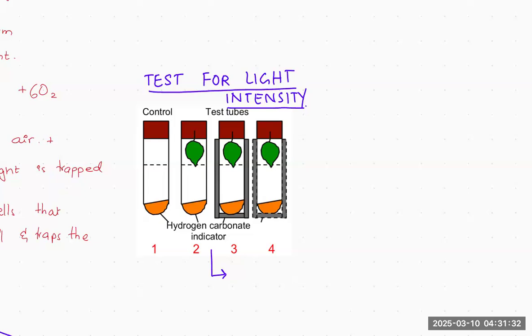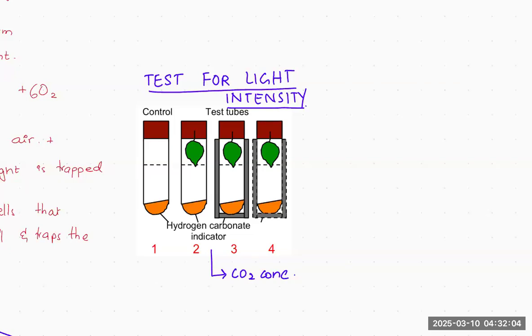So we are running the experiment in this way. The first experiment is a control. The control we always need for comparison. Remember that. In every single experiment that you use, there always needs to be a control that you can compare with. So our control over here is simply a solution which has the hydrogen carbonate solution inside it, and we place it in the light and it has no leaf.